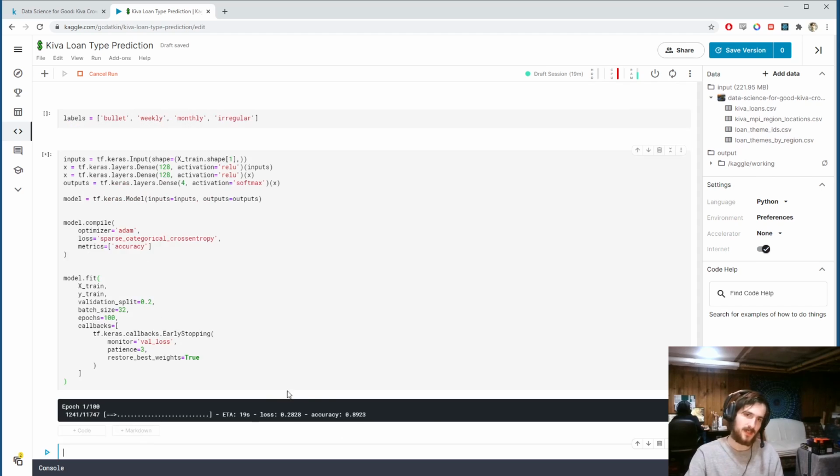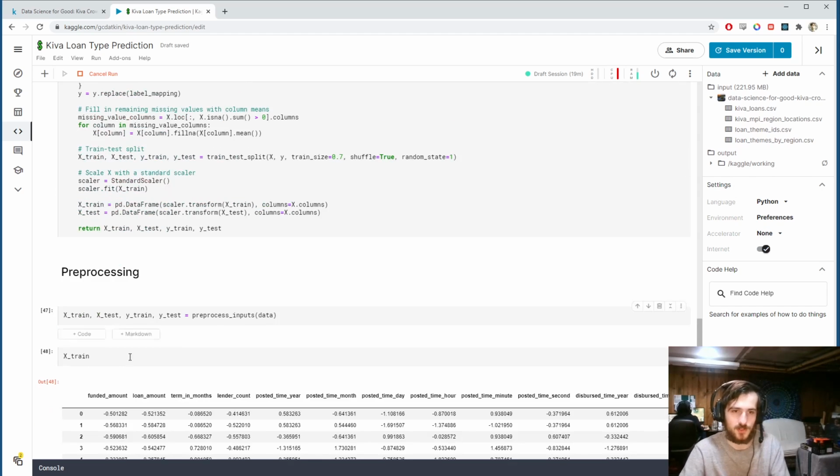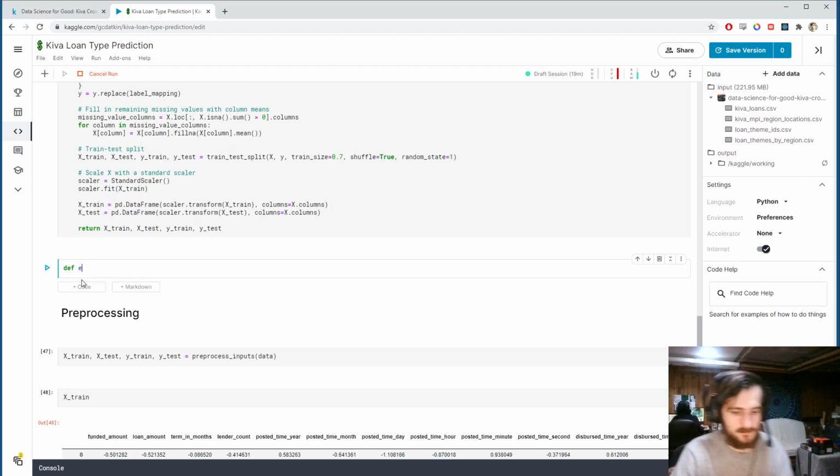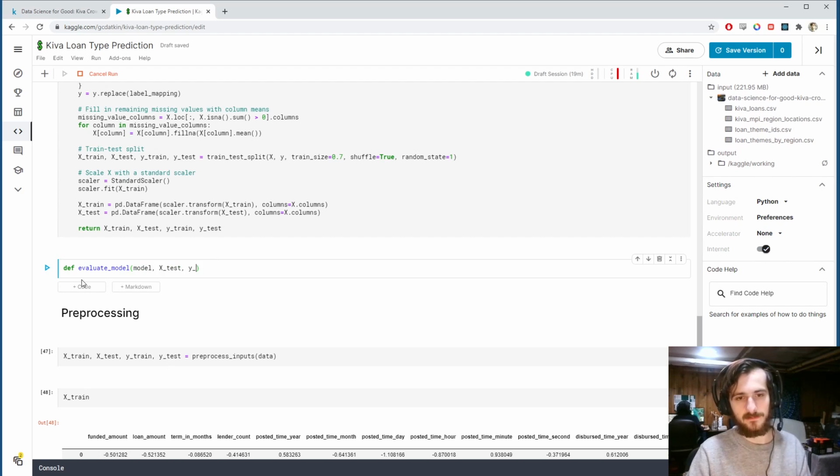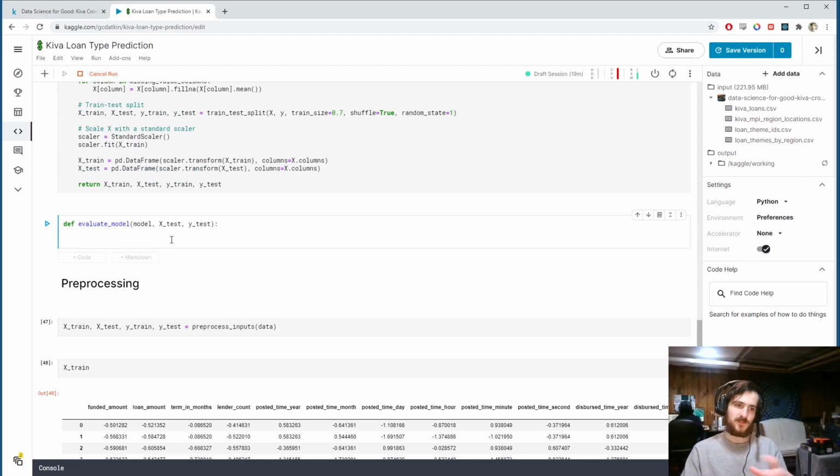Alright, so as it trains, I'm going to start on another helper function called evaluateModel. For this, we're going to pass in the model and the test set. What I want this function to do is give us an idea of how well the model's doing. So we're going to get the results from evaluating the model using the model.evaluate function, passing in x_test and y_test.